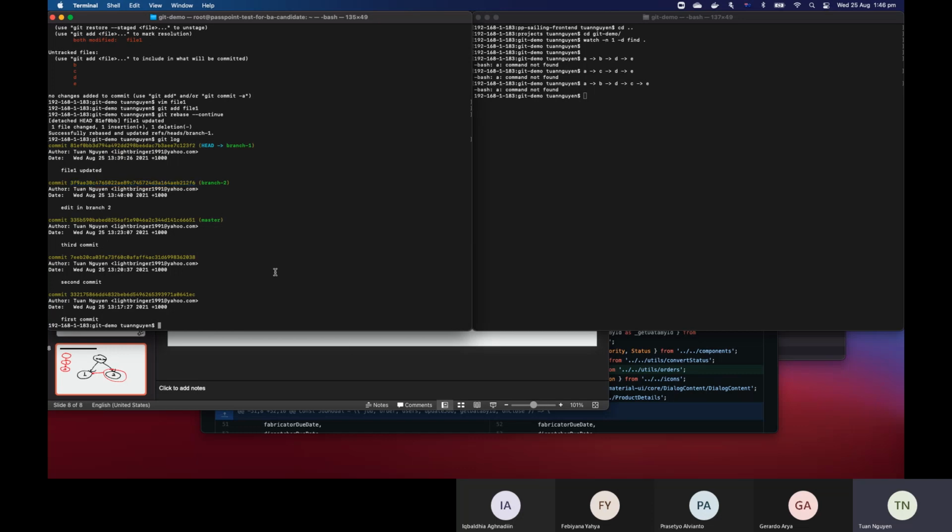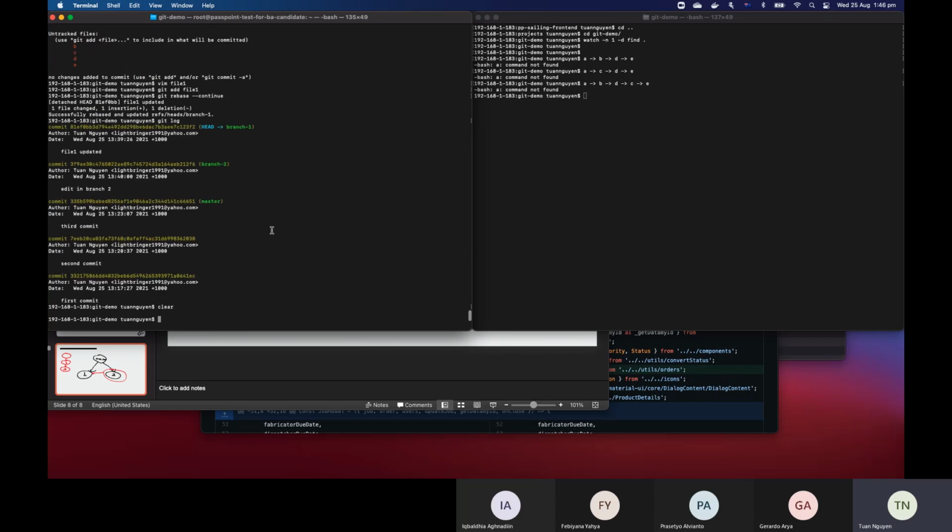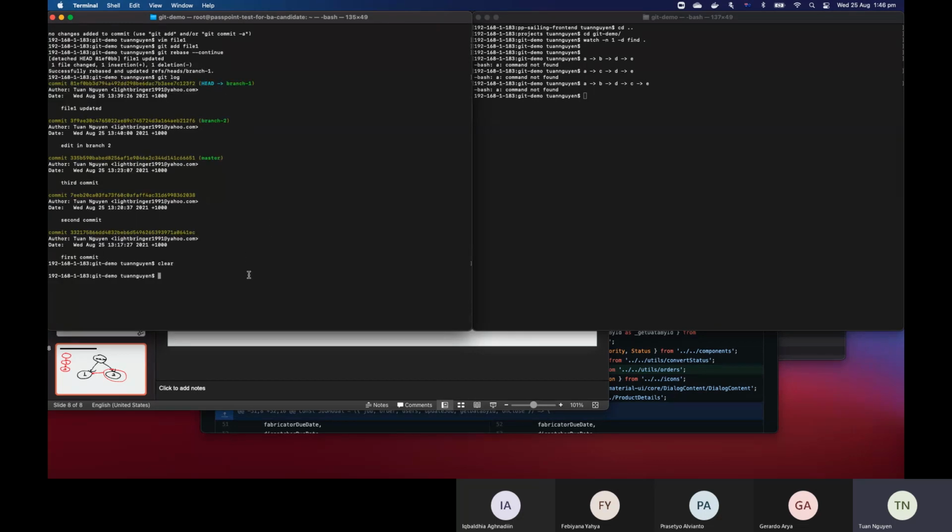I think this one does have some confusion when we were doing some rebasing in our repository.